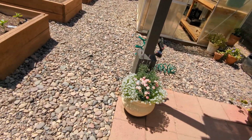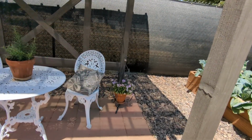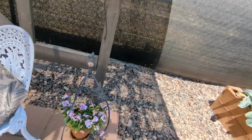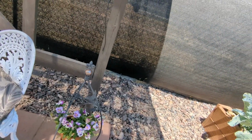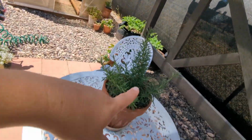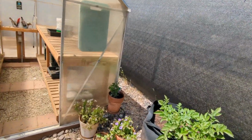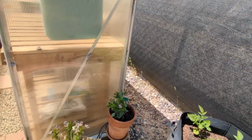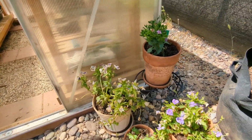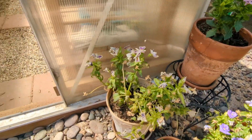My little flower pots are doing great. They just are loving their area. The pansies over here are doing really good. I'm going to keep them as long as they look good. I'm usually not one to rip out plants if they still look good. The ones over here, however, oh, there's my rosemary. The ones over here, because they get a little bit more sun and they're in a more exposed spot, are looking like they're struggling. So these ones I will probably be replacing with some petunias. Like this one, and this one is really sad.